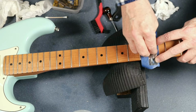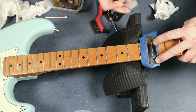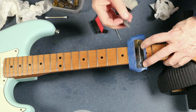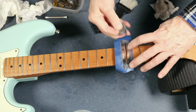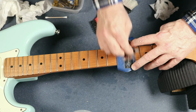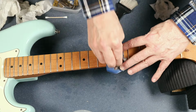And what I will do when I've done this, there's no wear and tear on those frets at all, I will lemon oil it. Even though it's not the kind of neck that I would normally lemon oil, I want the lemon oil to push out any water that I put in it, in the frets, because the lemon oil is mineral oil and it'll push out the water.